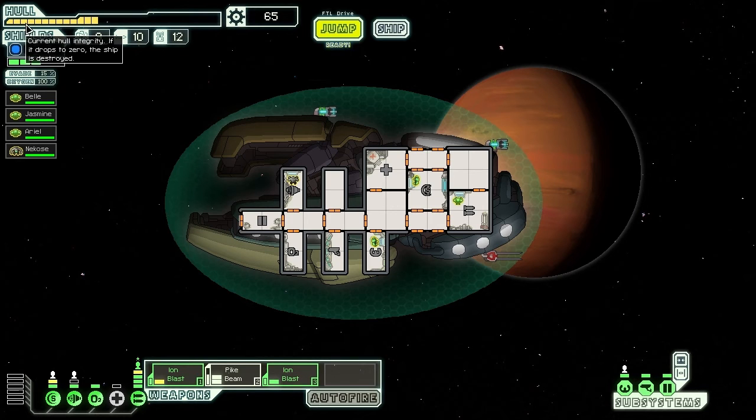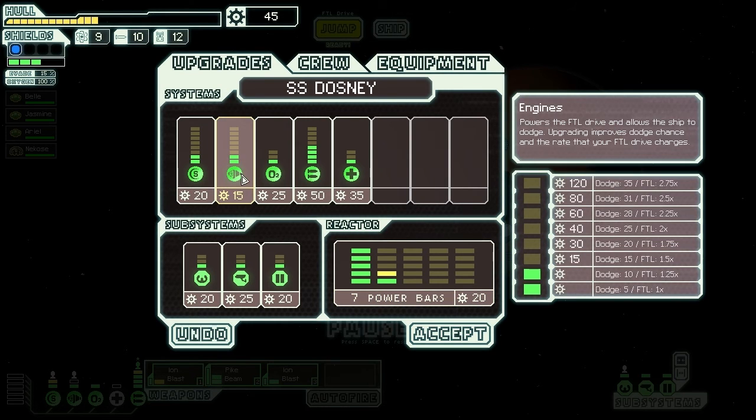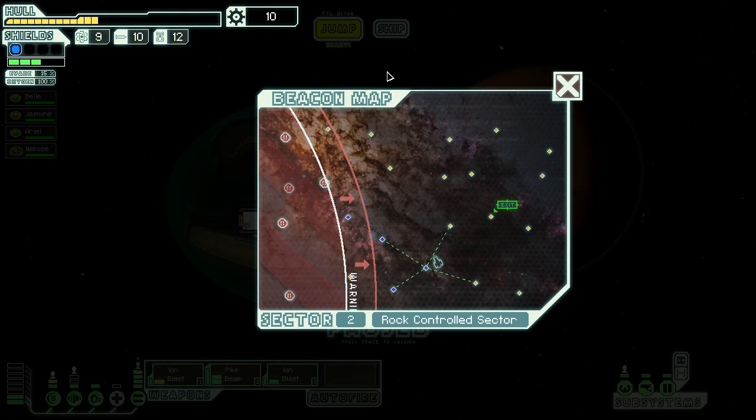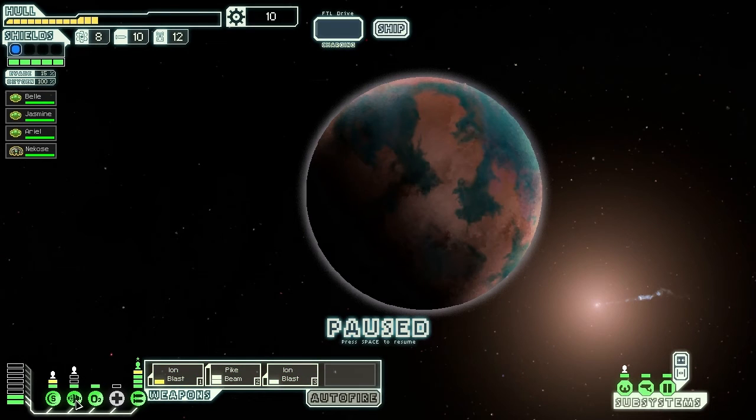65, well, it was 50 there, so that'll be what? 35? Actually about 30 spare. What can I upgrade? Just give me some more power. And another one on that. Screw it. Use all my fuel. All my scrap. And up here. Now.